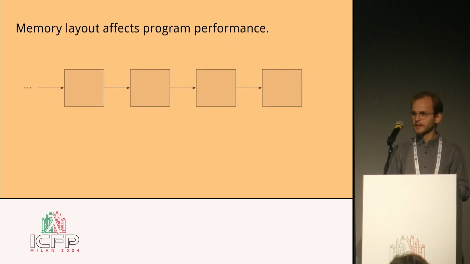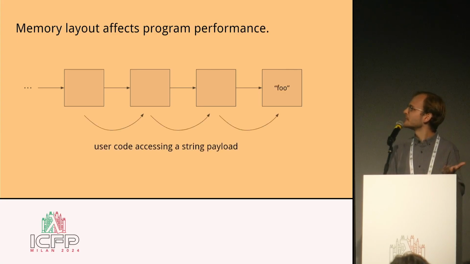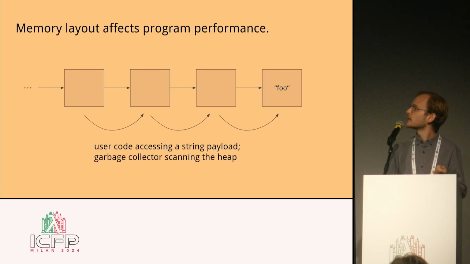OK, so let's begin. How does memory layout affect performance? Well, it does in many ways, but the focus of this talk will be on indirection, kind of similar to Ron's question, actually, at the end of Richard's talk. By indirection, I mean layers of pointers that code needs to follow in order to access the data of your data structures. And more layers of pointers means more work is expended, both by user code in order to compute with the data, but also by the garbage collector in order to traverse the heap and accurately track liveness of values.